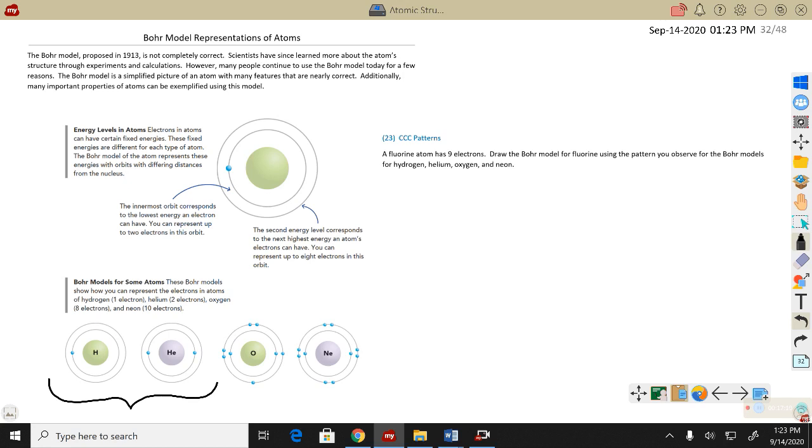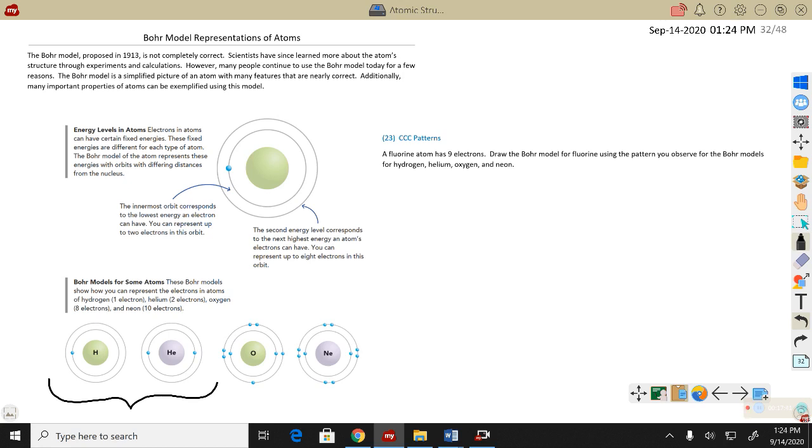Or did anybody tell you, once you get up to the second energy level, you can have 8? If you look at neon, neon seems to have 2 little blue electrons in the first ring, and then 2, 4, 6, 8 in the second ring, or the second energy level. Did you ever ask why? Why 8? Who says 8? Why can't I put 10? What happens if I put 9? Why not 7? Well, that's what we've got to clean up a little bit going forward.